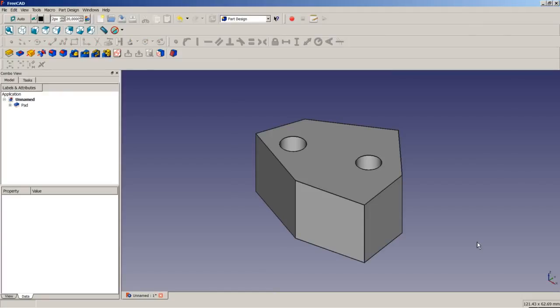Now, as I've said before, FreeCAD will validate the contour, if it is closed or not, before it executes a pad or pocket or revolution operation.